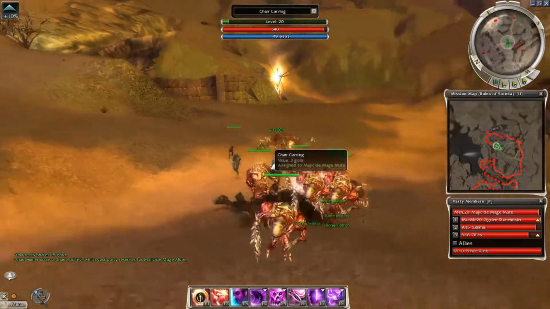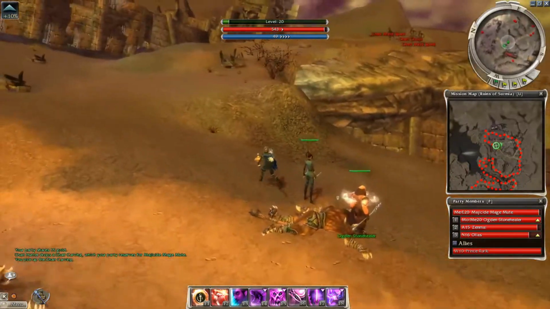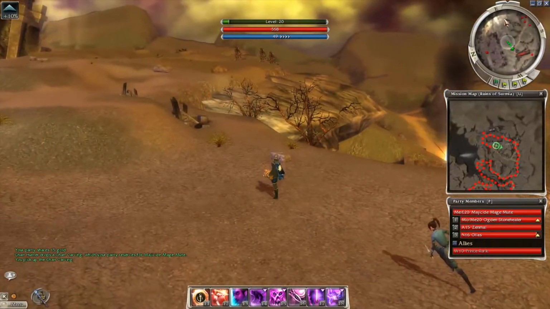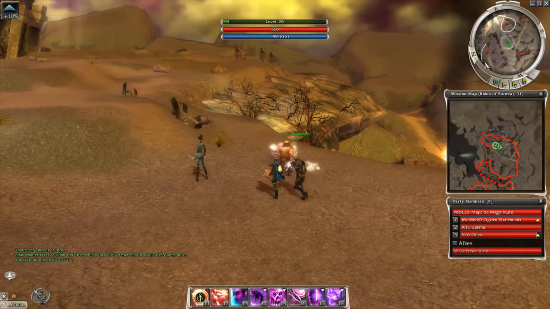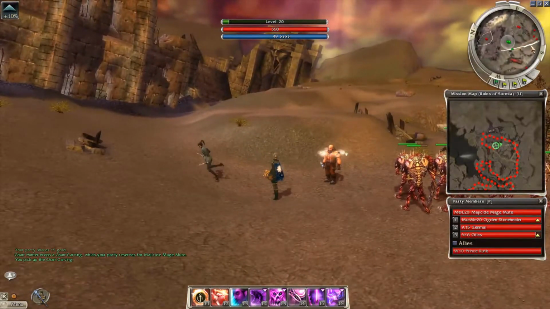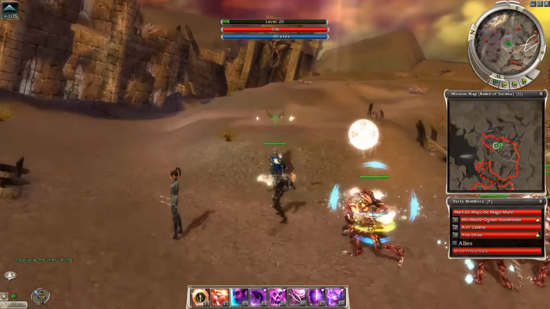Alright, there's that group. If we take a look, we've got a couple more down there. We've got this group over here. So what I think I'll do is take care of this group here, and then I'll double back. I'll take care of the boss, that group, and then we'll come right in here. This direction. Over here. This, what I'm circling.